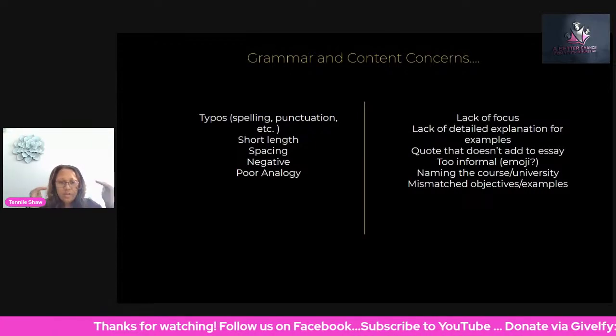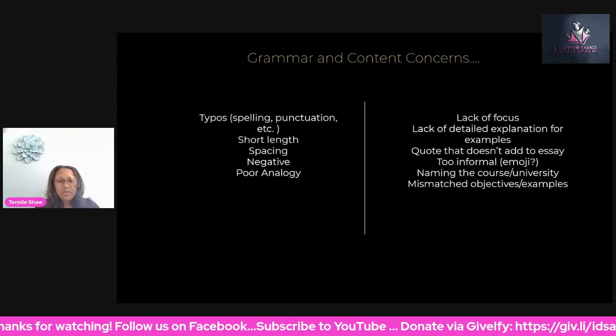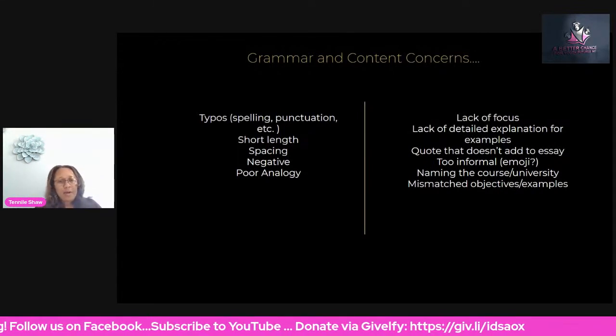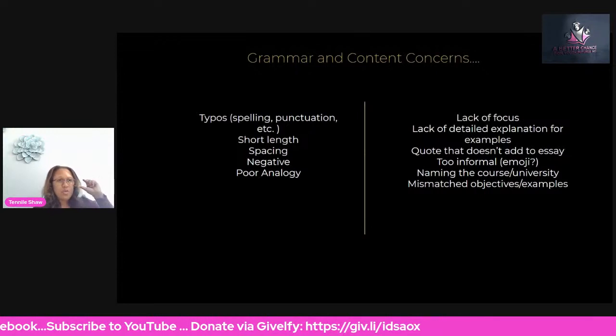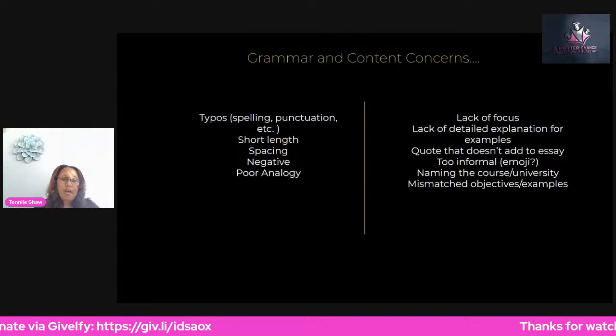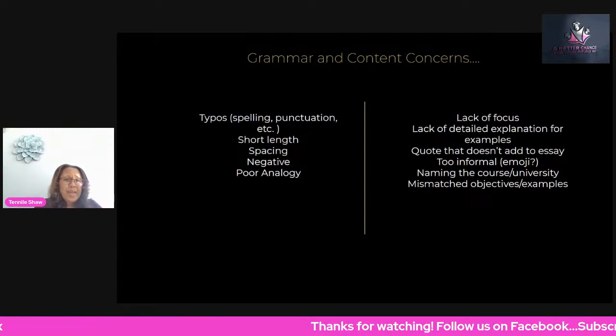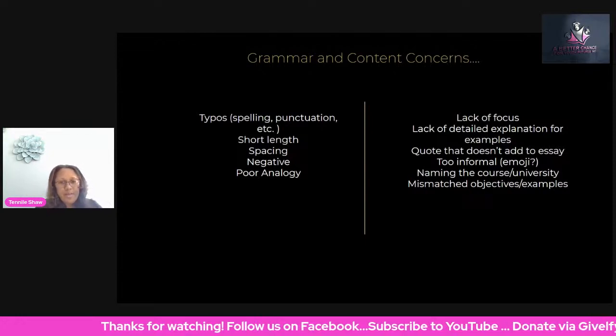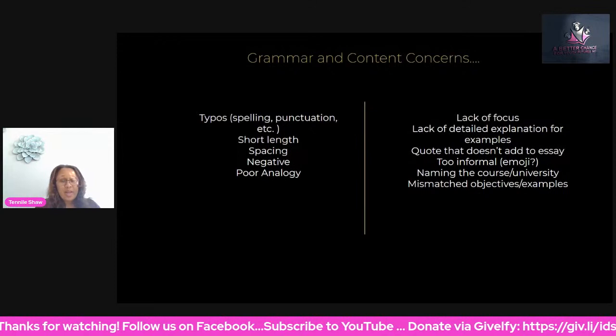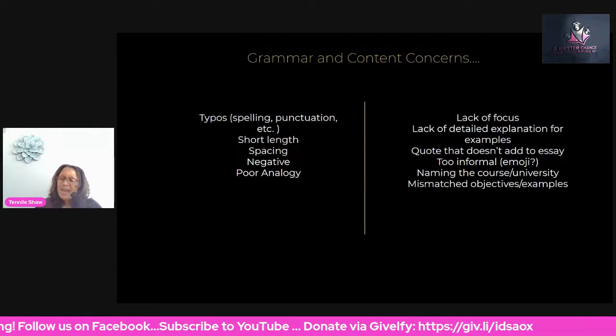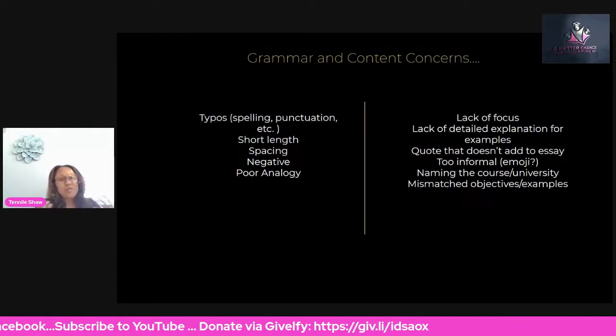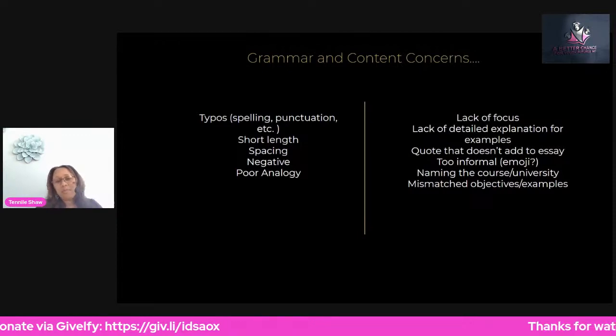Make sure that you break it into paragraphs. I know some students are not comfortable with paragraphing, but when you start a new main idea, you want to break that up and make a new paragraph so that it's easy to keep your ideas separate. Make sure that when you're doing the essay, you don't come across as overly negative. That can be very off-putting in both a job situation and a university situation. Most of us do not enjoy being around negative people, and you don't want to come across as a negative person.